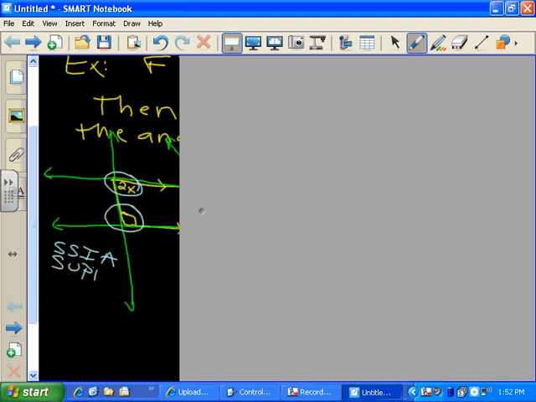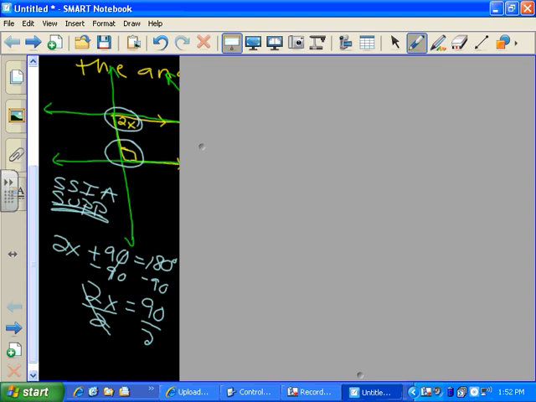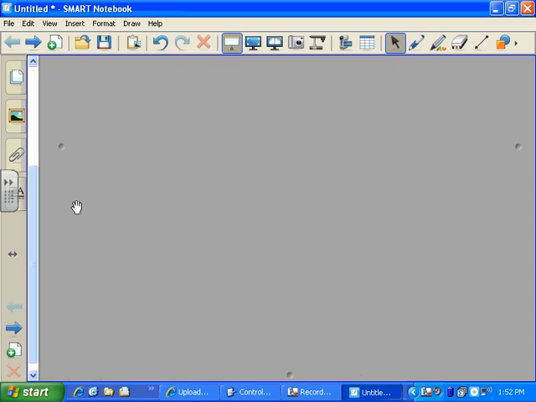They are supplementary. So when I'm going to do the math for this, I'm going to take my 2 angles, the 2x plus the 90, and that is going to equal 180 degrees. That's what it means to be supplementary. The 2 things add up to 180. It is now an algebra problem. All I got to do is do some solving. I subtract my 90 from both sides. 2x is equal to 180 minus 90. Oh, that's 90 again. Divide by 2. X is equal to 45 degrees. Not too bad. But what we got to remember is we have a whole other side. Aha.